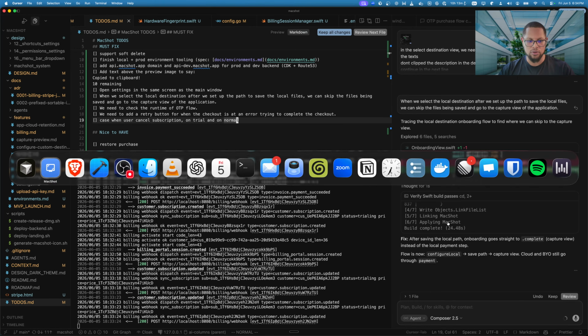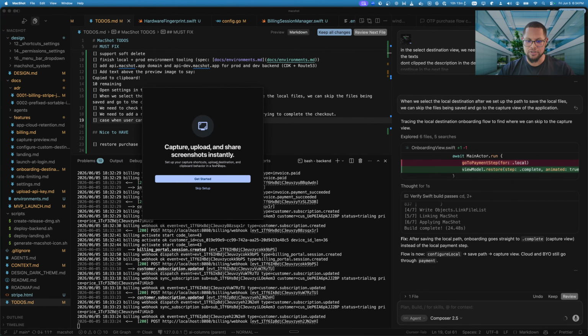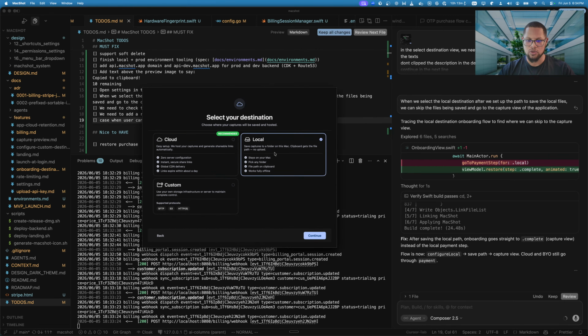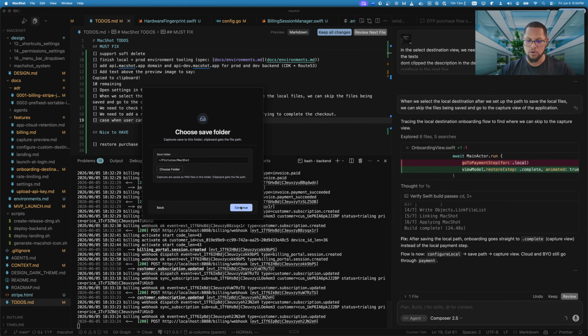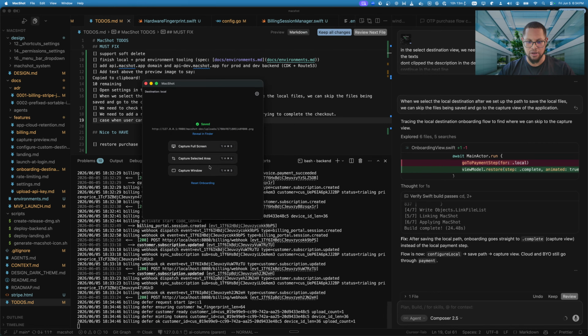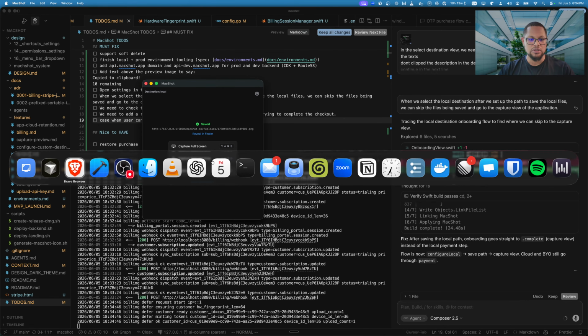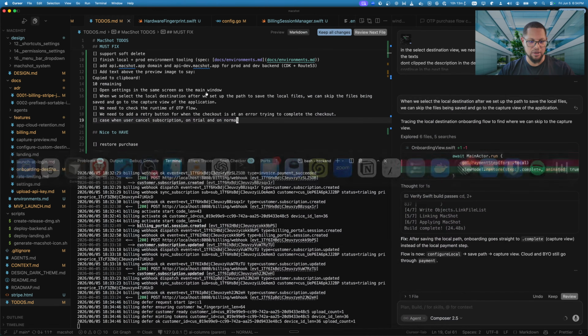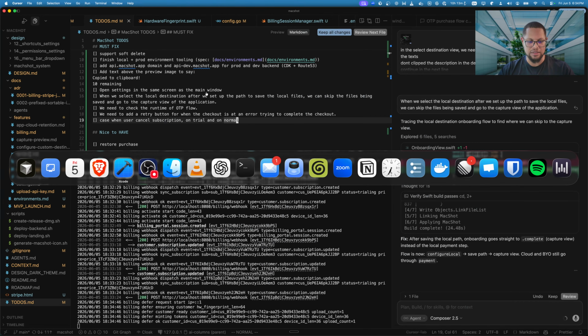Okay, so let's continue here. I was changing the setup of local. I continue here. Oh, I need to run again the app. So I want to remove that extra step. We don't need to do that. Okay.